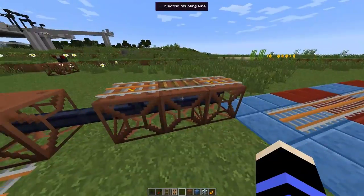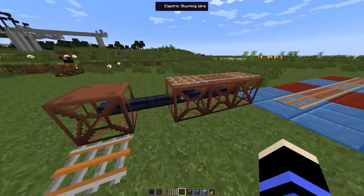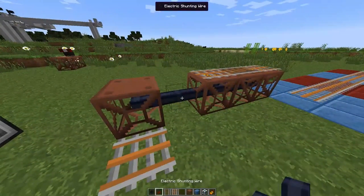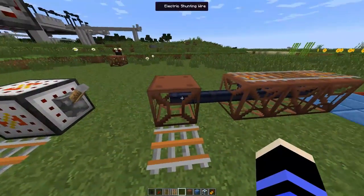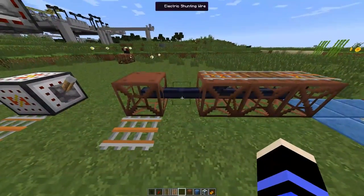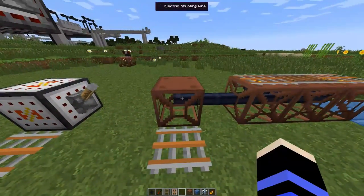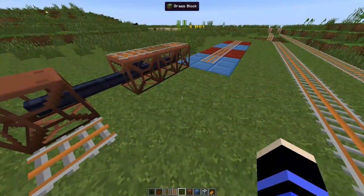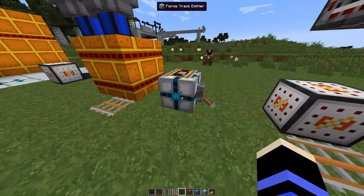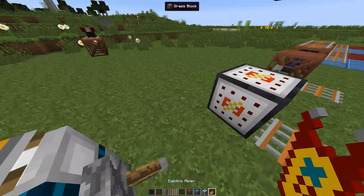Now, power transfer between components. All components are considered a power storage. And when two components are adjacent to each other and properly connected, they will try to balance their respective storages. So each component can store roughly 10,000 charge. So if we have a component, could probably demonstrate this with the force track emitter actually. I will be right back.